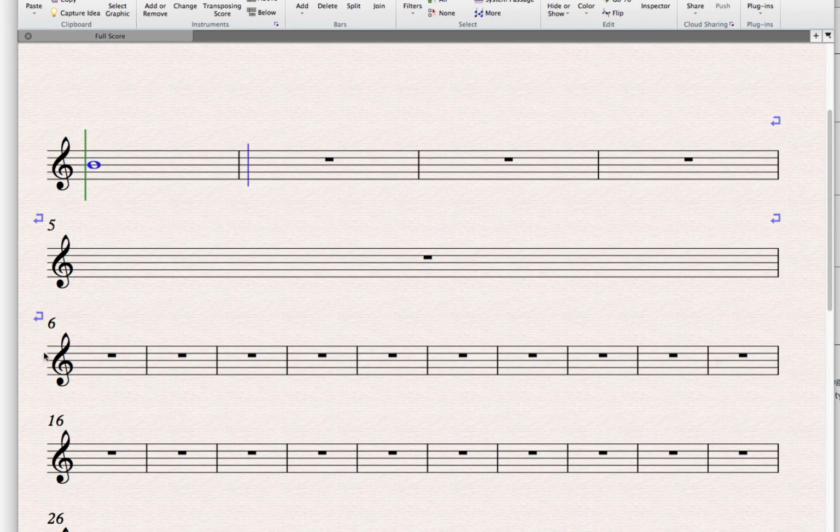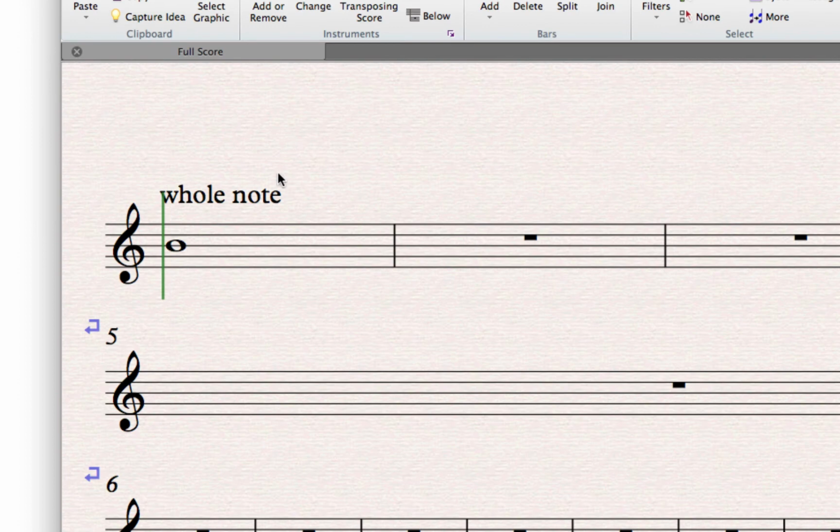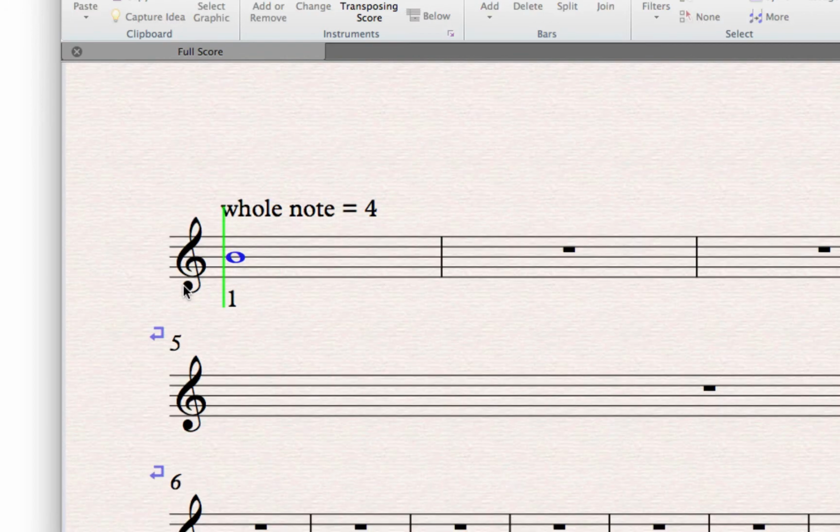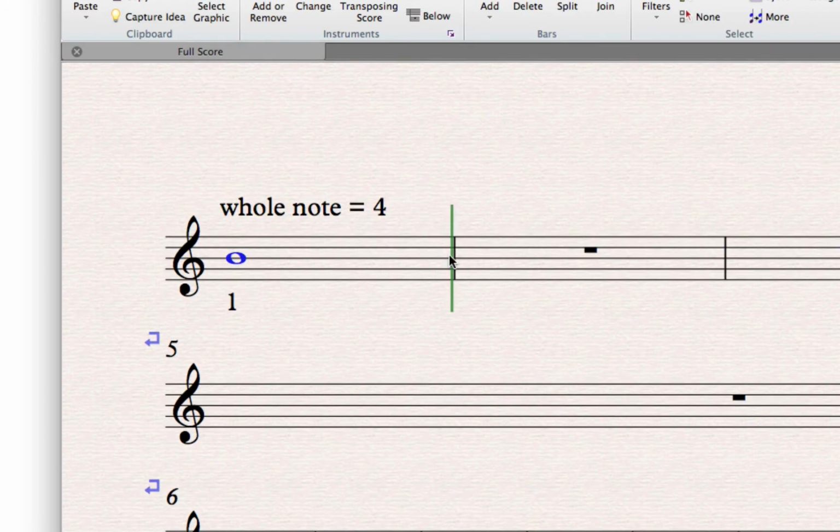And so I am going to put a B. Not that it matters. It could be any note we want, but the idea is that this B is going to be worth, because it's just the oval, it's a whole note, which means it gets 4 counts, 4 beats. And that works kind of like this. You have your first beat happen right lined up with when the note starts. So you'd start playing this B, and that would be your 1. 1, 2, 3, 4. So you get 1 coinciding with the attack of the note, and then you'd get beat 2 and beat 3 and beat 4 following it.